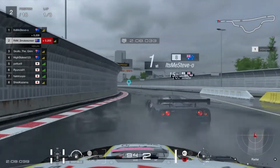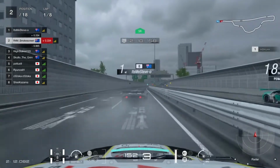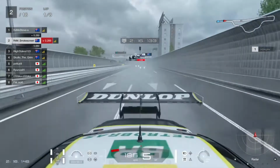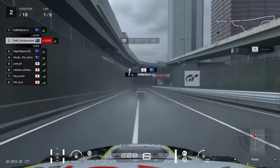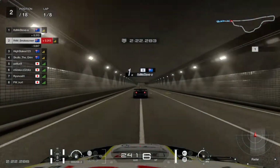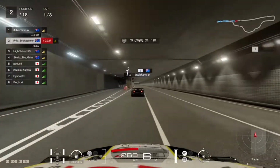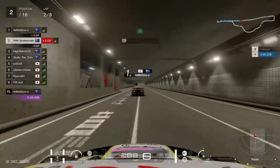And that was a bit of a lucky break for me, because that McLaren went past and actually gets a little bit of snap oversteer there going through the kink, so that slows his speed down onto the straight, which allows me to stick quite close to him in the slipstream. The Subaru's not that great in a straight line, so being able to have the slipstream of the McLaren down the straight is a good advantage to me.